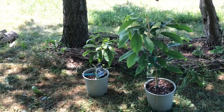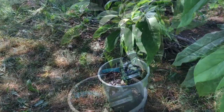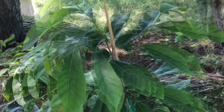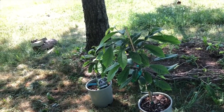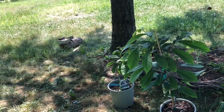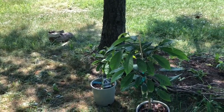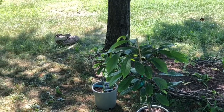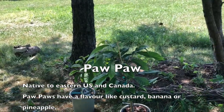What I read about pawpaws is you want to keep them no more than 30 feet apart for cross pollination. And they're pollinated by beetles apparently. Where I got my pawpaws, they told us it takes a few years after they start to bloom before the beetles are attracted to the scent of them, so what they were doing was a little bit of hand pollination at the beginning. If you know what the beetle is, you could probably plant another plant that would attract them, maybe in your fruit guild.